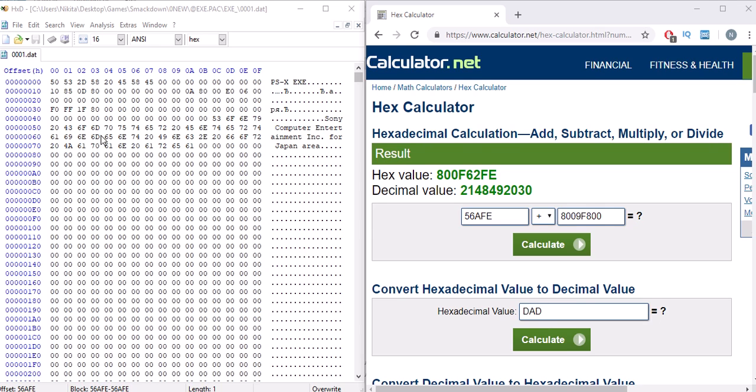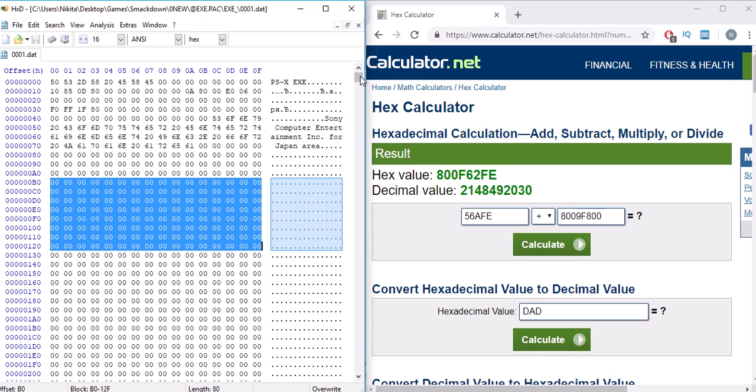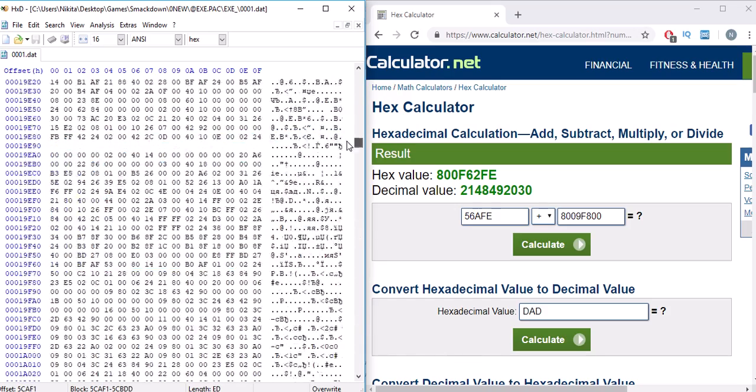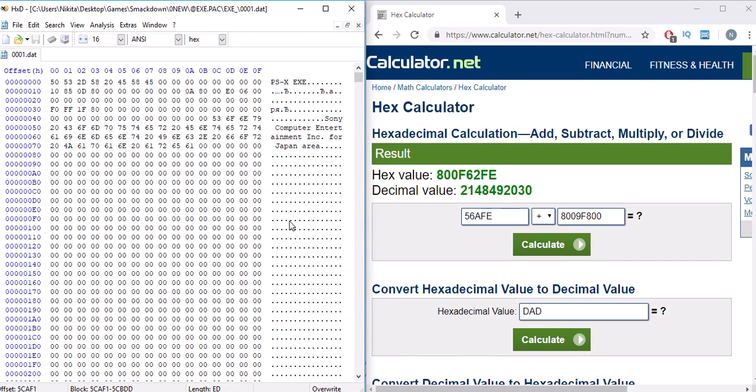We will start with looking for free space inside one .dat file, the free space where we could add our name. This can be a bit tricky because, as you can see, there is a lot of free space at the beginning of the file. The free space is obviously zeros, and there may be a lot of space at the end of the file. But the tricky part is that not every part of the file, not every region works. So if, for example, we add our new name here, it might not show up in the game.